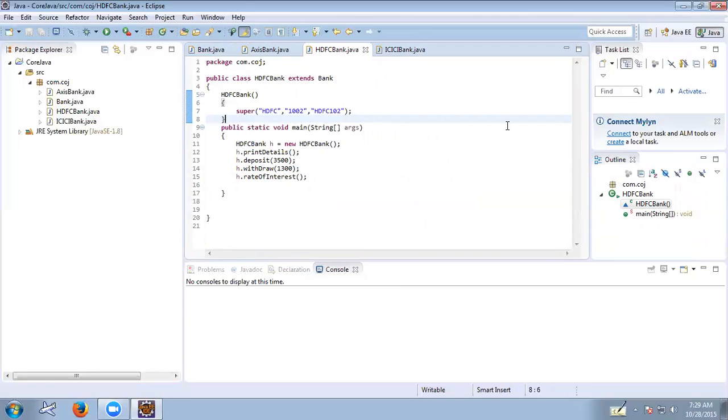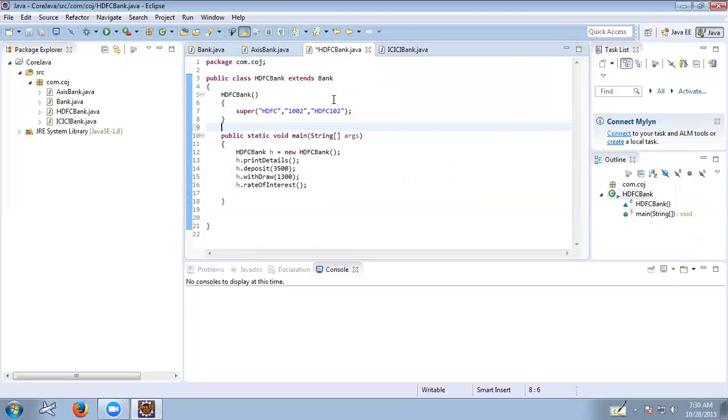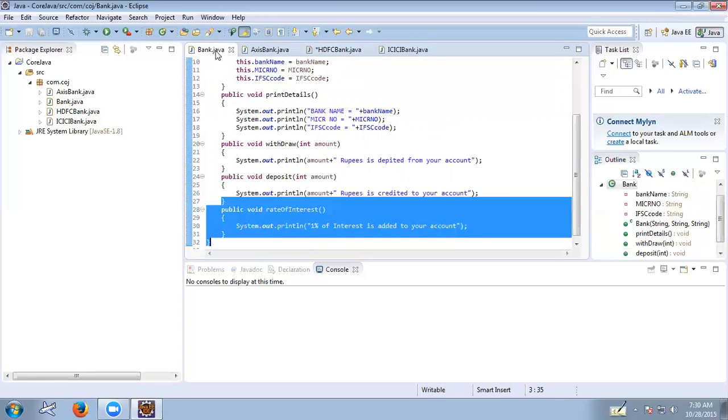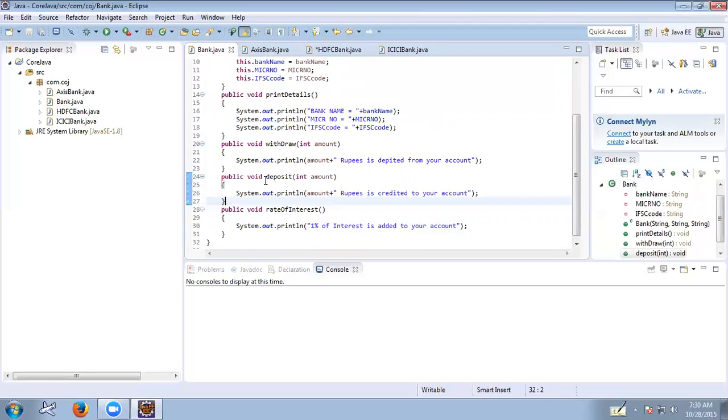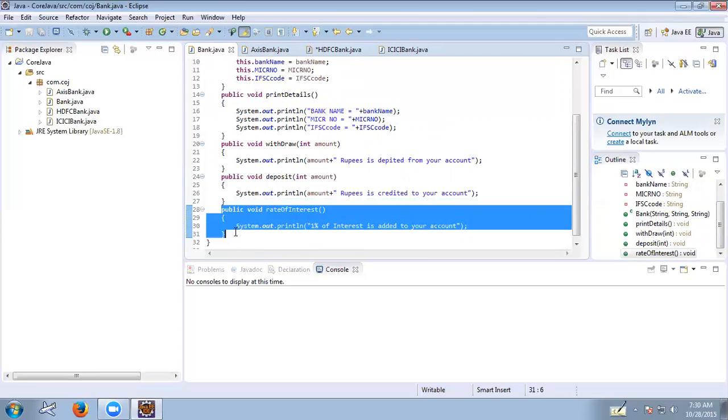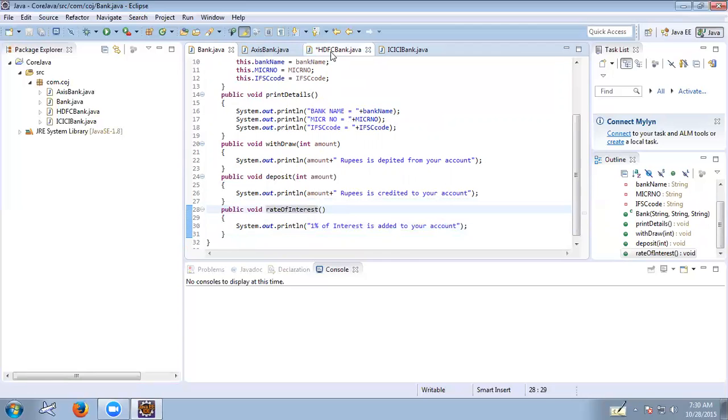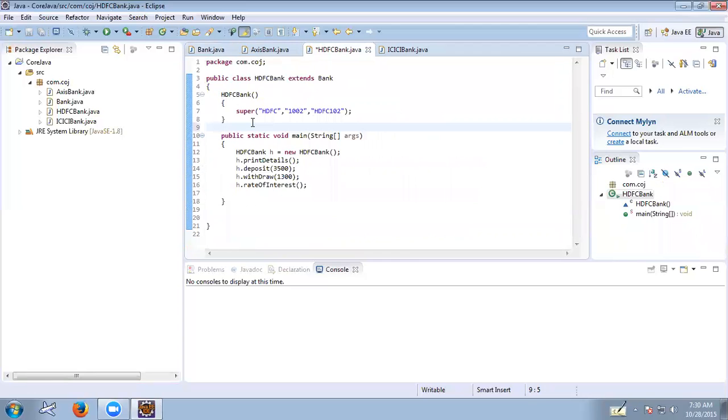Let us understand. By overriding a method, we have to write the same method inside the subclass as it had been written in the superclass. The public void rate of interest has no parameter, so we have to write it as it is: public void rate of interest.